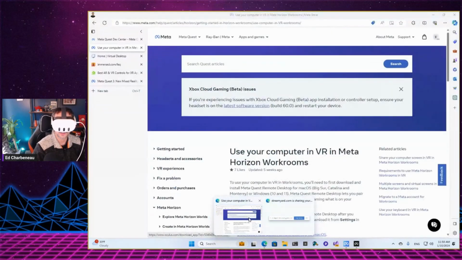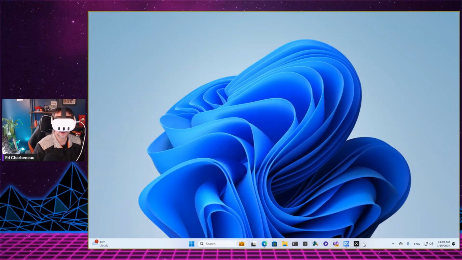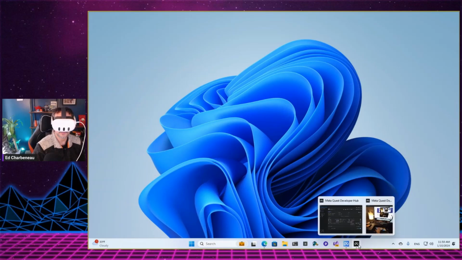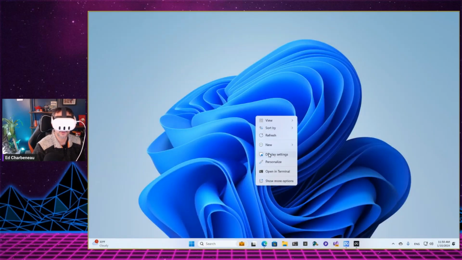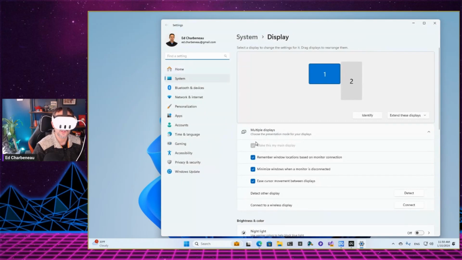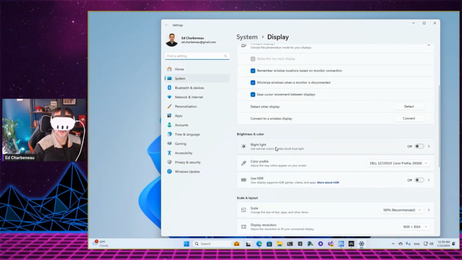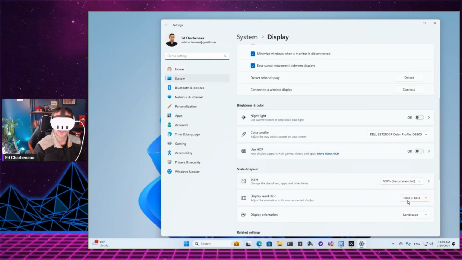I'm looking at the desktop through VR right now. And what I really want to do is go to display settings and see what it's outputting here. It's 1600 by 1024. That's the resolution that I'm getting when I'm connecting the remote desktop.